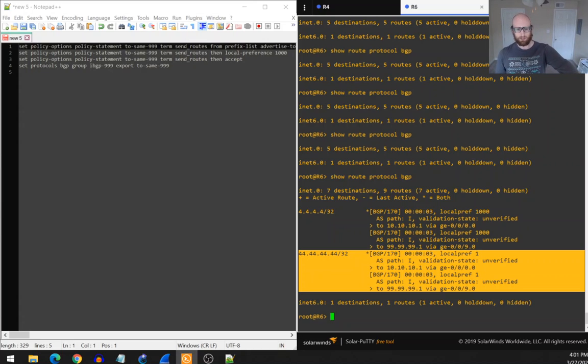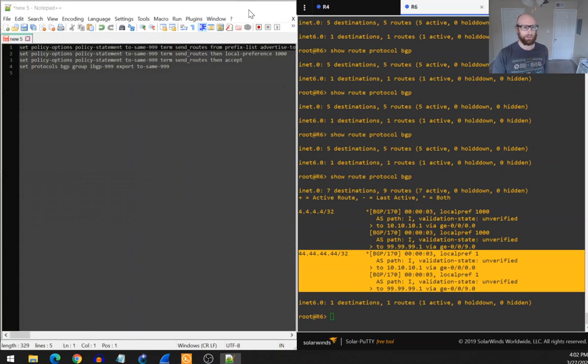But the important thing to know, and I think you can do that similarly for the MED. But the important thing to know about the local preference is that it's internal to the autonomous system, and that is different from the MED because that's for in between autonomous systems. It's for an exit from an autonomous system. So let's see here. Okay, I think that's all I would like to do on that for now.